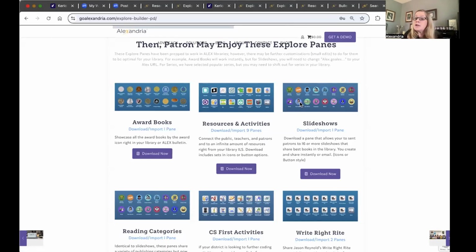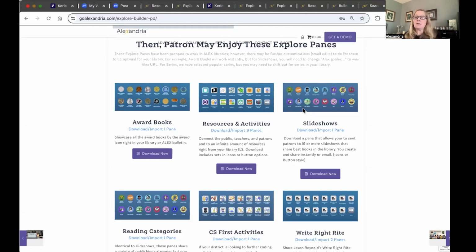We can create slideshows. I have one pane here, but we do have a bunch of slideshows. Anything that you can create as a linkable source to the OPAC, to your library books and resources, can also be web spooled into slideshows. The benefit of this is that when I'm bringing in a first grade class in a K-3 library, I can focus on their reading level and spool slideshows that speak to what they would be interested in. If I'm doing a graphic novel presentation and asking them to create a graphic novel panel that day, then I might click on the graphic novels and have that flip into a slideshow.